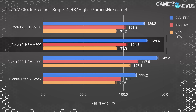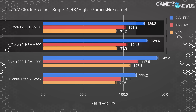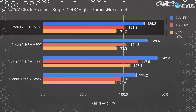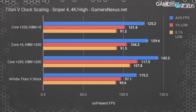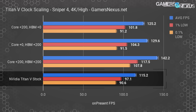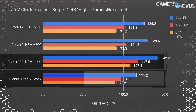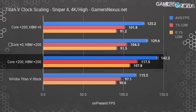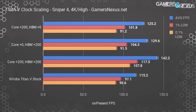For Sniper Elite 4, we observed a slightly more beneficial impact from just HBM overclocking, indicated by 129.6 FPS average versus 125.2 FPS average for core-only — a 3.5% difference. Overclocking either one standalone still gives a noteworthy jump over stock, minimally 8.7%, but overclocking both produces the most impressive gains, jumping to 142 FPS average, as if the core and HBM overclocks stack in this title.